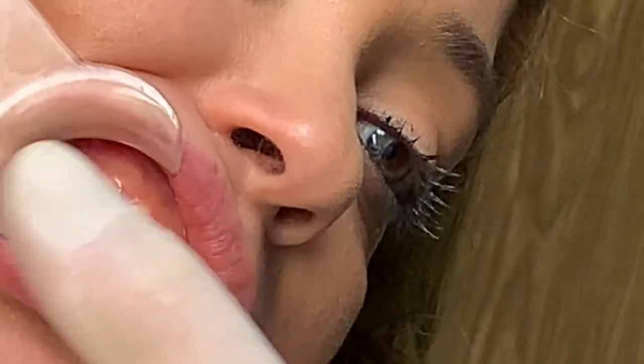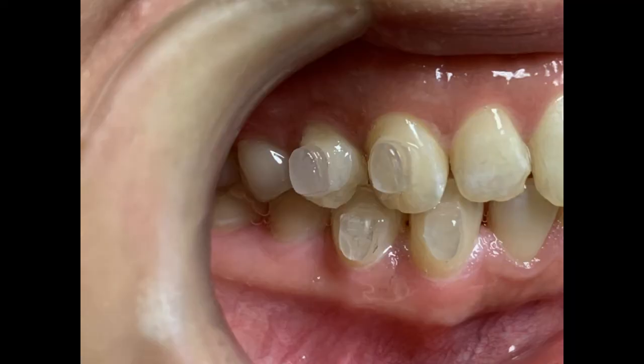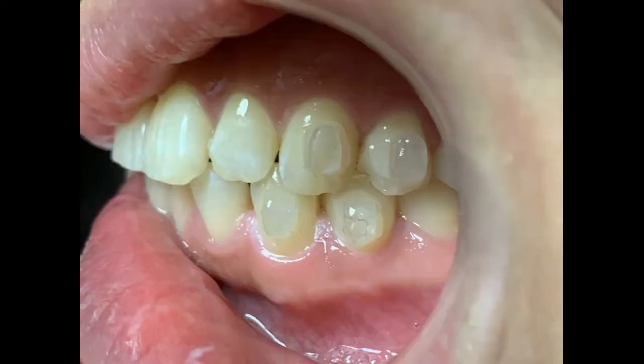Okay, that's pretty good. If Gloria were an actual patient, all eight brackets would now be bonded on the canines and first premolars. And I would teach her how to place the wiring using a dental model. For this video, let's look at the demonstration that I share with prospective OJW Ultralite patients.